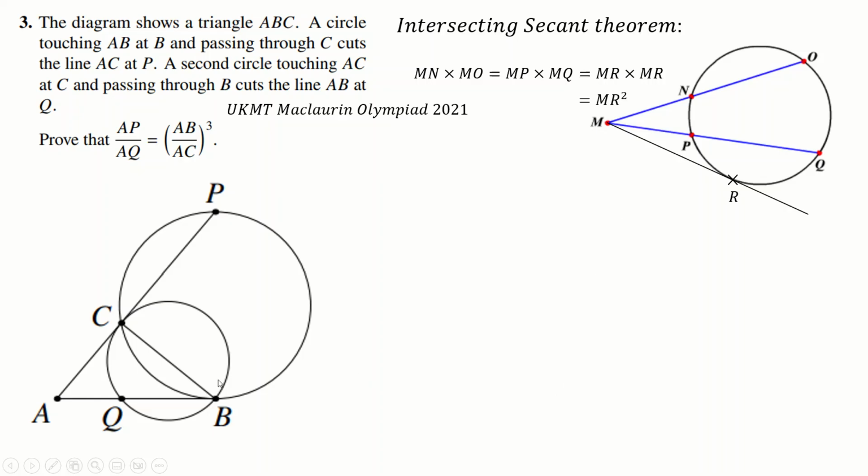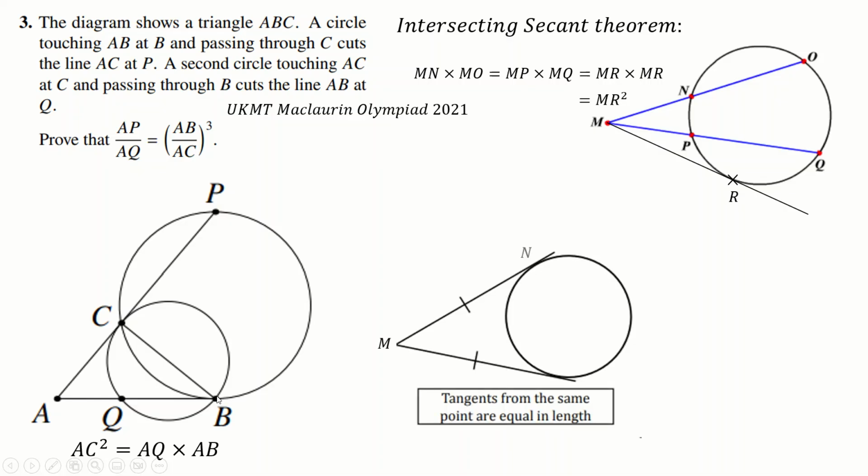I'll show that just there in a second. Anyway, applying it to this problem, we have AC times AP, oh, in fact, I think I'll do this little circle first. AQ times AB, so that's the secant here, AQ times AB is equal to AC squared, because this only touches this smaller circle at one place, so it's just AC times AC, which is AC squared. The bigger circle, AC times AP, is equal to AB squared, because B only hits it at one place.